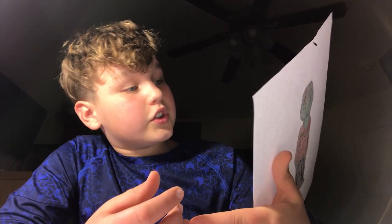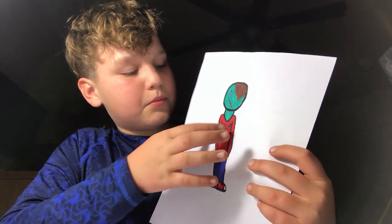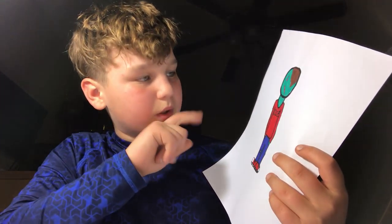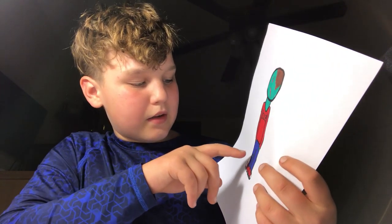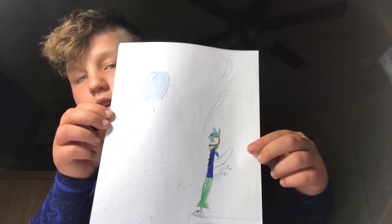That's my friend — he drew something like this and I decided to redraw it in my own art form. His guy had like a purple eye, a thing over its face, a smirk, and D.I.E. on his shirt with dots — I forget what it stands for. He had green skin like a zombie and rip pants. I just added the rip pants for effect. That was an easy drawing.